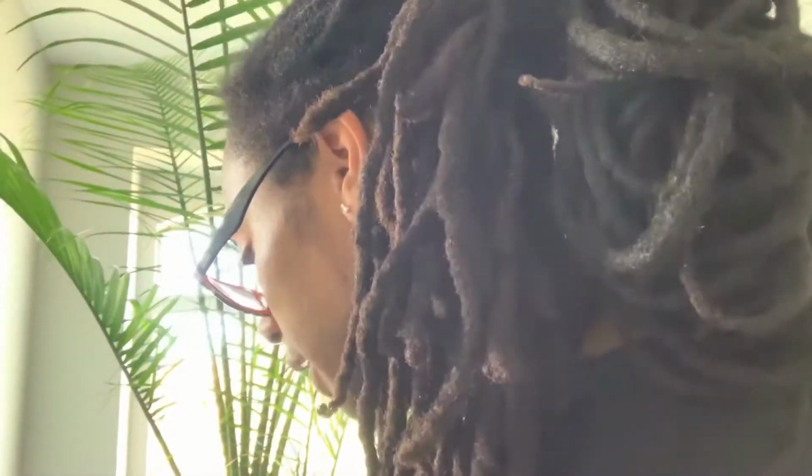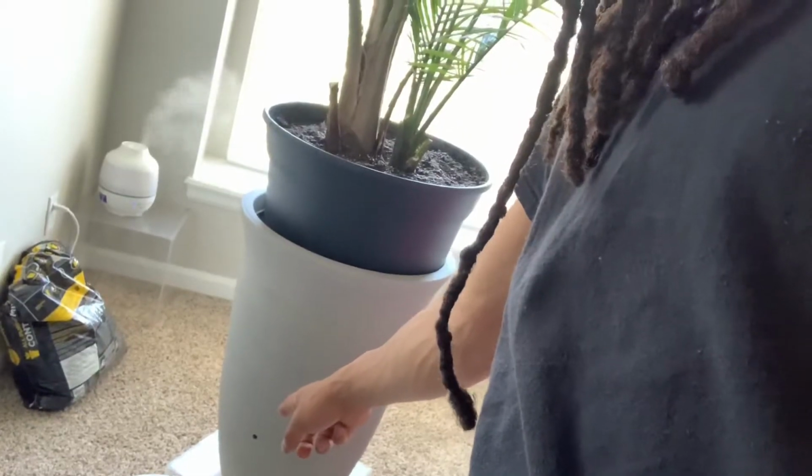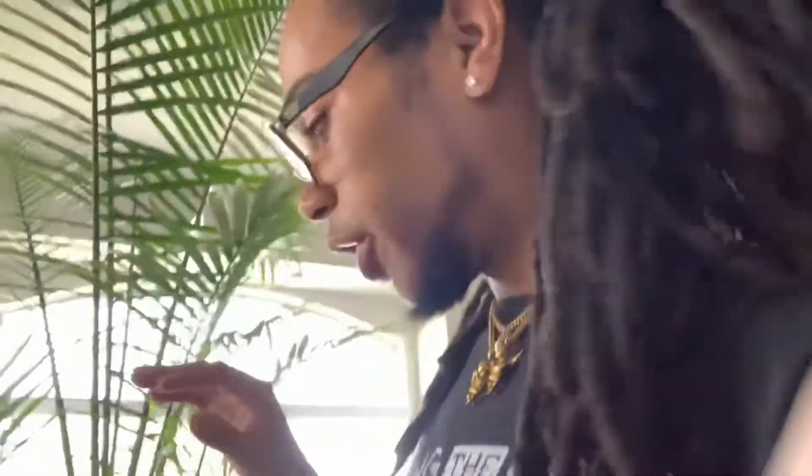So really there is no difference in drilling the hole on the top or the bottom of the bucket, because it just depends on what your application is. If you're using a pot that goes into something like a planter, and you have a hole drilled at the bottom, then you're gonna need to put your hole at the bottom of the bucket so it drains down, because it's just floating and your sides are supporting that bucket. If the bucket is being supported by the bottom, then you need to put it on the sides so it comes out the side. So it all depends on where your bucket is being supported. If it's bottom supported, put it on the sides. If it's side supported, put the hose on the bottom. That way you make sure you get proper drainage.